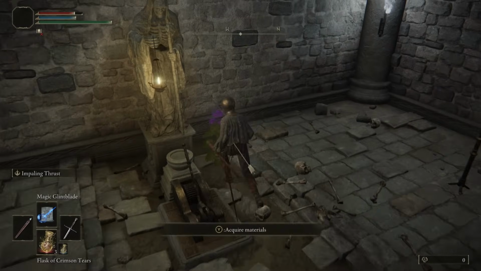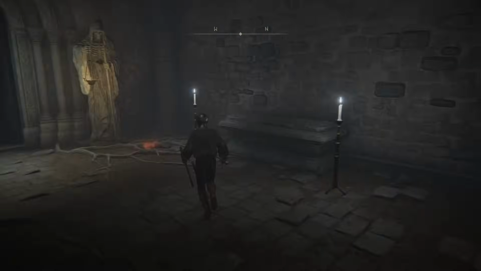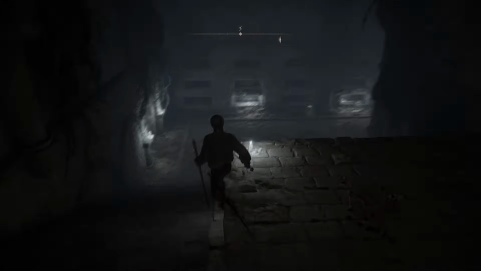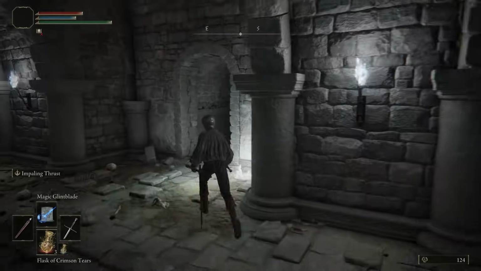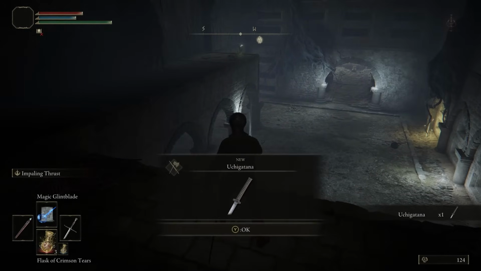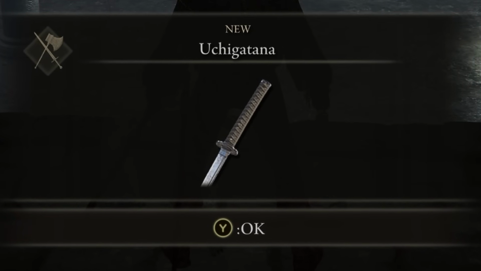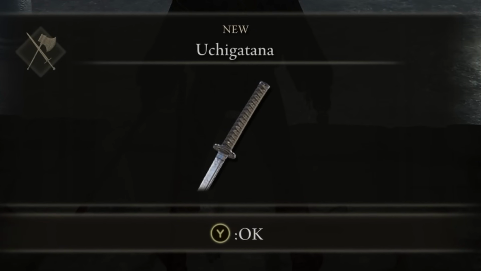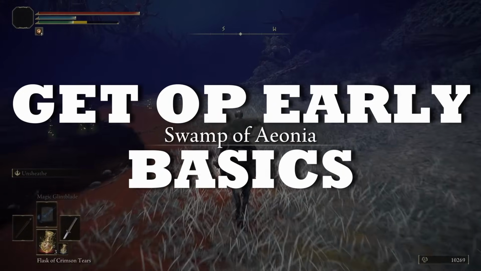Then when you have pulled the lever down, go back to the entrance, and near the Grace an otherwise closed corridor will now be open for you to go through. When you go to the now open entrance you will also see a body laying there that you can loot. And when you loot this body, you will get the Uchigatana. The Uchigatana is just a really powerful katana, and you will see why it fits the build very well in a bit.